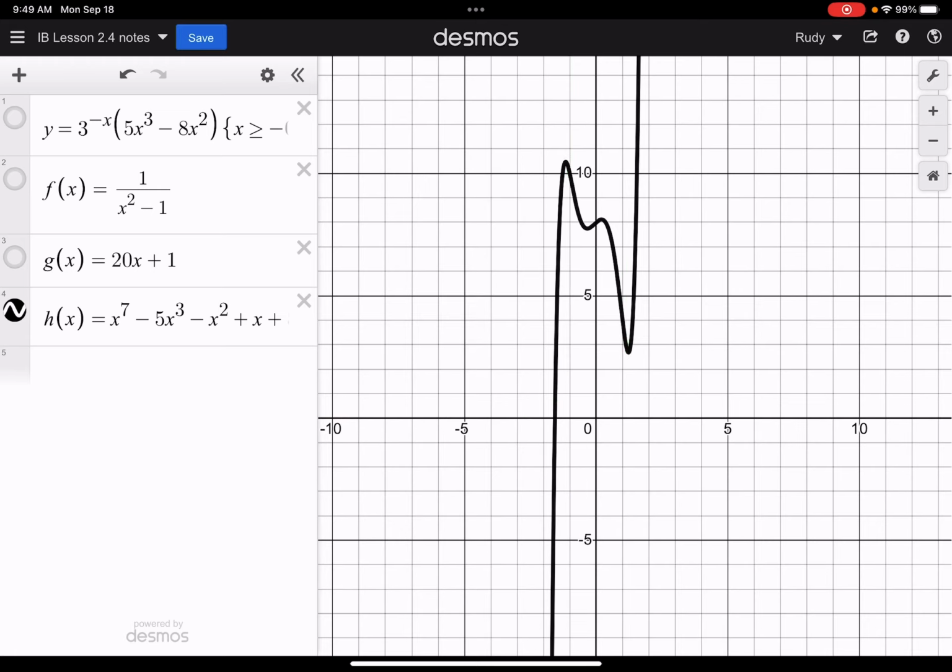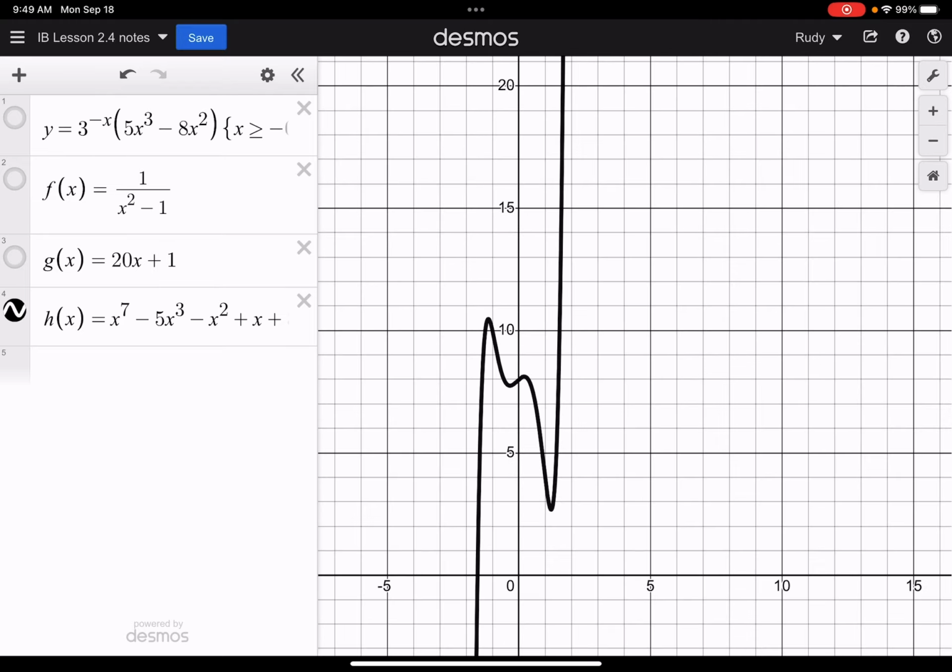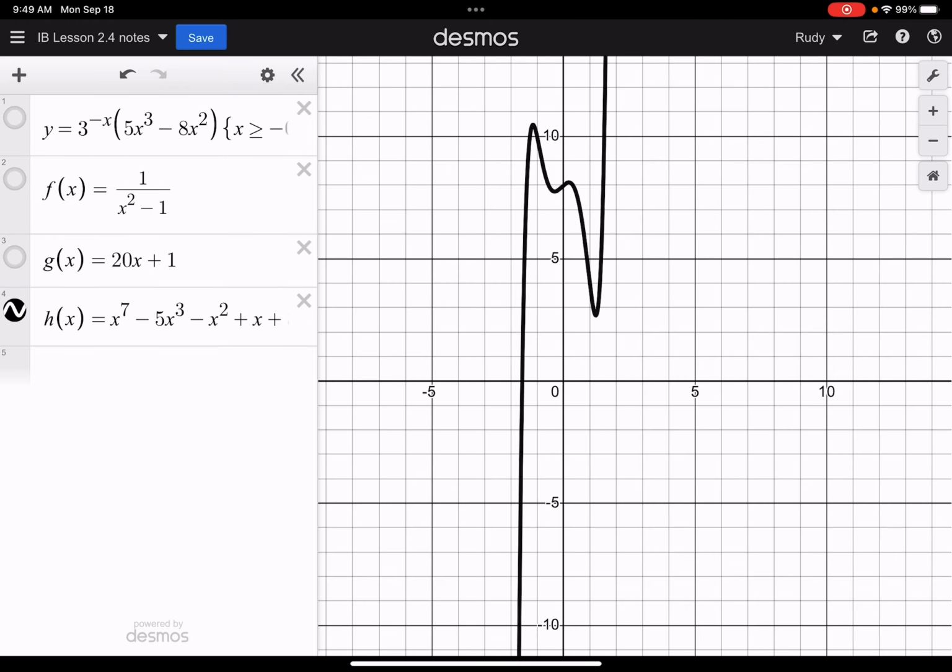However, while you may think this is similar, you may think there's a vertical asymptote close to -2 or +2. Keep in mind, h of x is a polynomial. X can be any number, which means the domain is all real numbers, which means this graph can't have any breaks in it because there's no reason there'd be any breaks, which means there can't be an asymptote. Asymptotes happen when a function gets infinitely close to a point. And a vertical asymptote is when you have some x value that you can get really close to but can't reach. And so there can't be any asymptotes here.